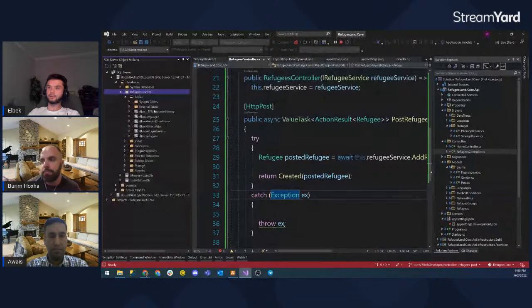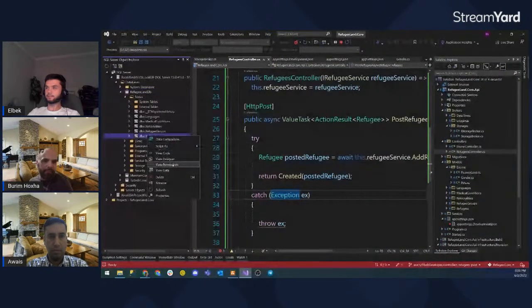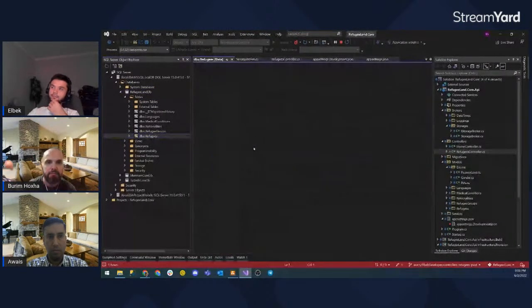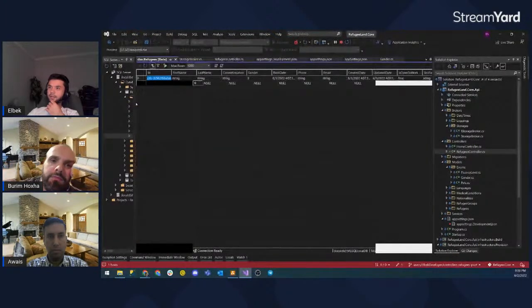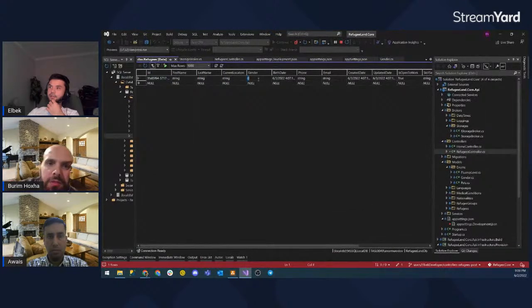Let's go to this one, view data. It says one row, right? But why can't I see it? Okay, now I can see it. So the default things, right? The second line is nothing, but what we care most about is this ID. Yeah, it's working good.